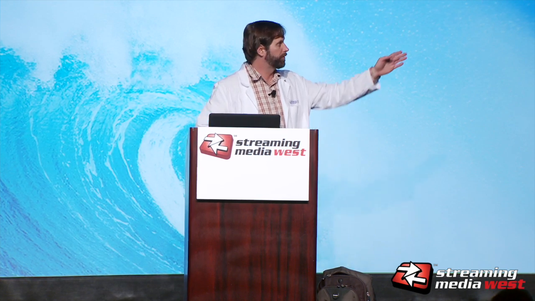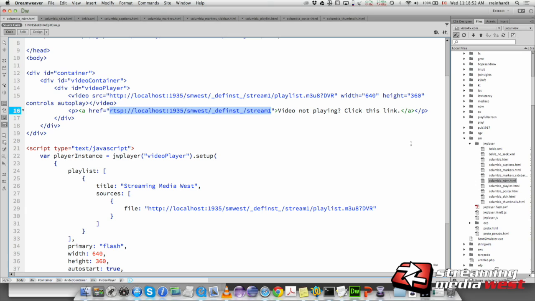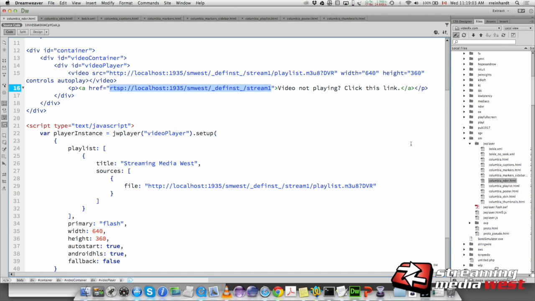So, failed demo. I'm not going to continue that. But if all the ports are set up properly, I'm forcing RTSP to go over 1935, since I'm running it in dev mode and not binding Wowza to any other ports. Traditionally, RTSP, as most of you know, is 554. But anyway, I just wanted to point that out as an aside.